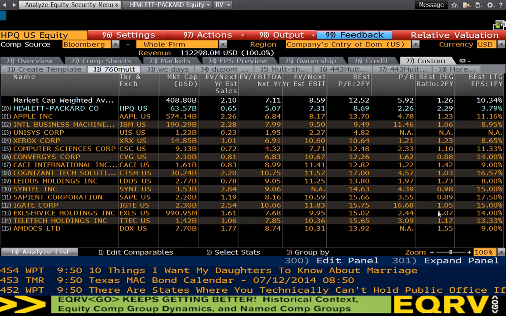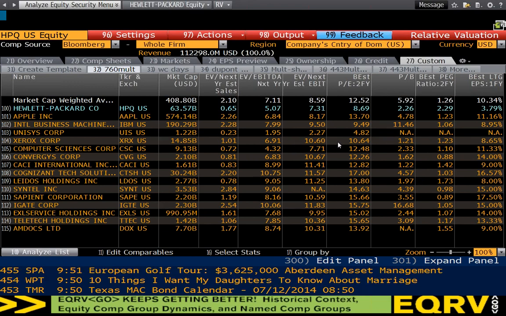I think given their PEG and their price to book, it looks like their ROIC is probably a bit lower. Yeah, so at or below industry average ROIC and below average growth. So they're also in that below category. And I think that's why you're seeing Xerox trading at a little bit of a discount. So who do you think has the higher expected ROIC, Xerox or HP?